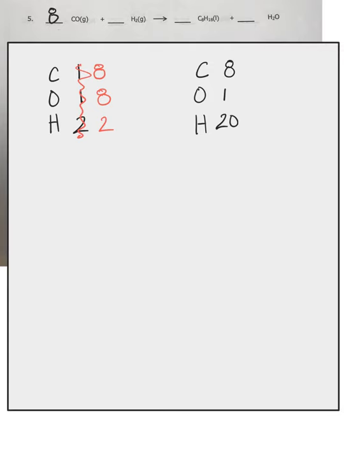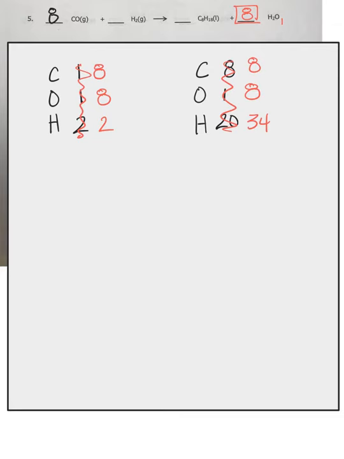I'm going to go up to the oxygen on the product side, which is right here, and place a number in front of that, which is going to give me 8 oxygens. There's a subscript of 1, so I multiply 8 times 1, which gives me 8 oxygens. So let's recount the product side. 8 carbons, 18 hydrogens, and 16 hydrogens. That gives us a total of 34 hydrogens on the product side. And for my oxygens, I have 8. Well, it's working out very nicely.